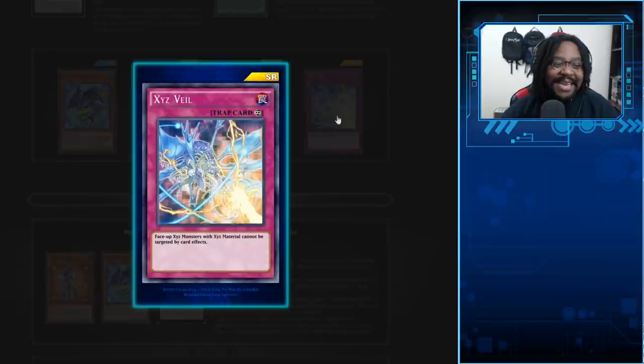And then also we got Xyz Veil, which I'm really excited for. It's a continuous trap card that pretty much says Xyz monsters cannot be targeted by card effects as long as they have materials. And that's amazing. Utopia cannot be targeted. Also, he can stop 2 attacks. Perfect. Perfect. That's what Utopia should have said in the first place.